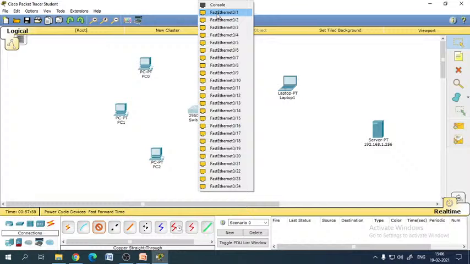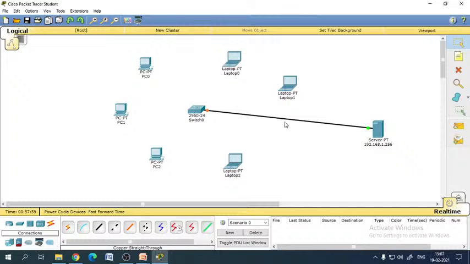Once I connect, this one will be omitted. From the next one, 02, all other 23 ports will be available. So I take this one and your connection is ready. Okay. What it's saying is that the server end connection is green, which means it's a working connection, but at the switch end it's showing yellow, which means it has not been properly configured.